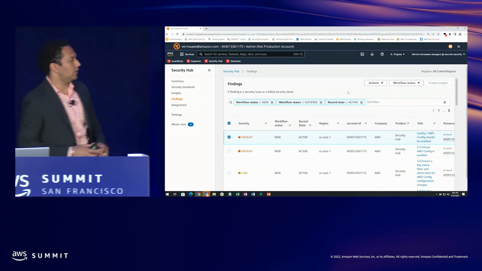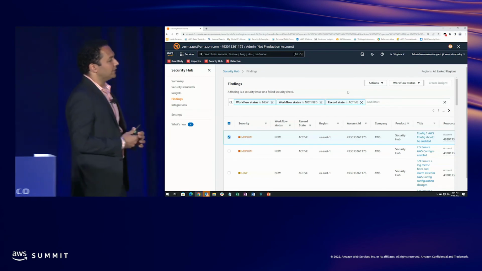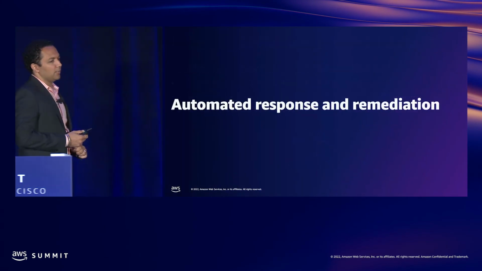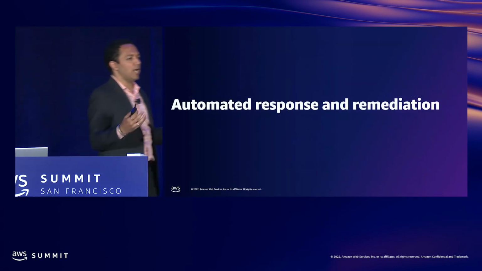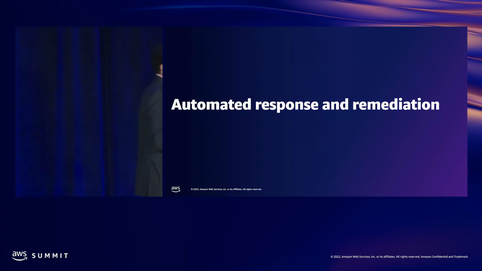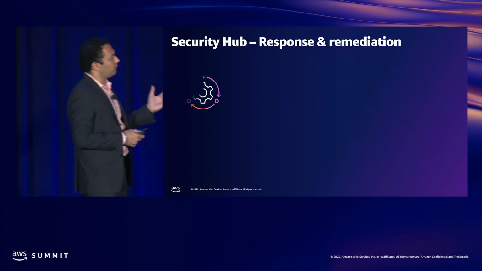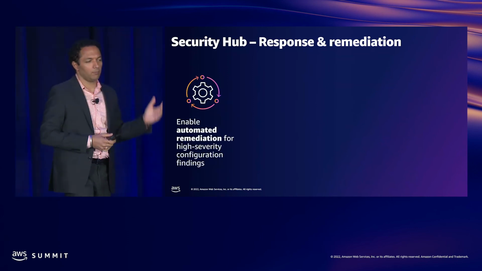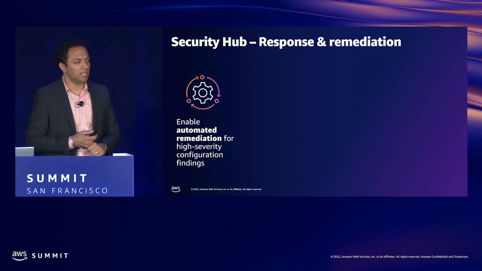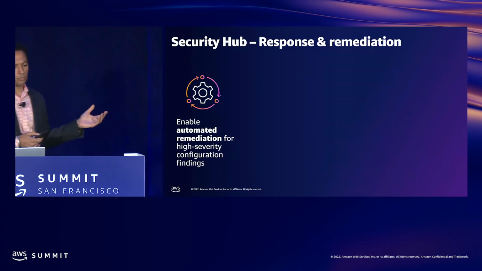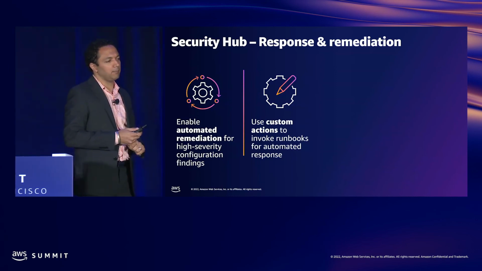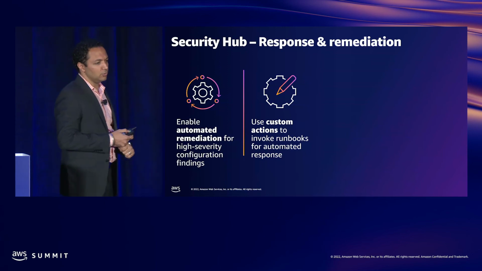So going back to our presentation, the final step of automating response and remediation is really where Security Hub comes into play as well, to aggregate and collect all those findings and then help customers take automated response actions. So first and foremost, Security Hub does enable automated response and remediation with built-in integrations, as well as the ability to create custom rules or custom actions that can be done to invoke Step Functions and Lambdas to take actions.